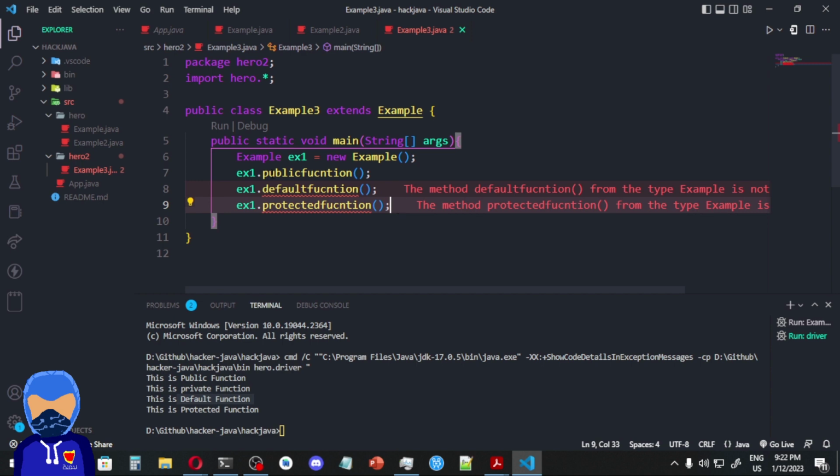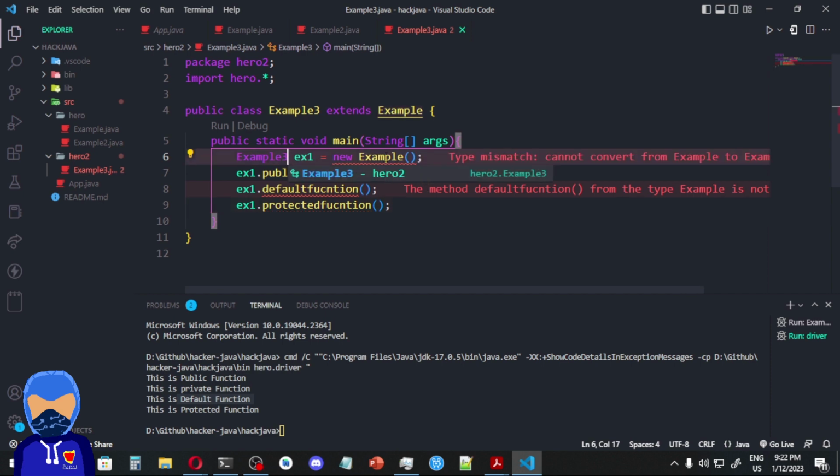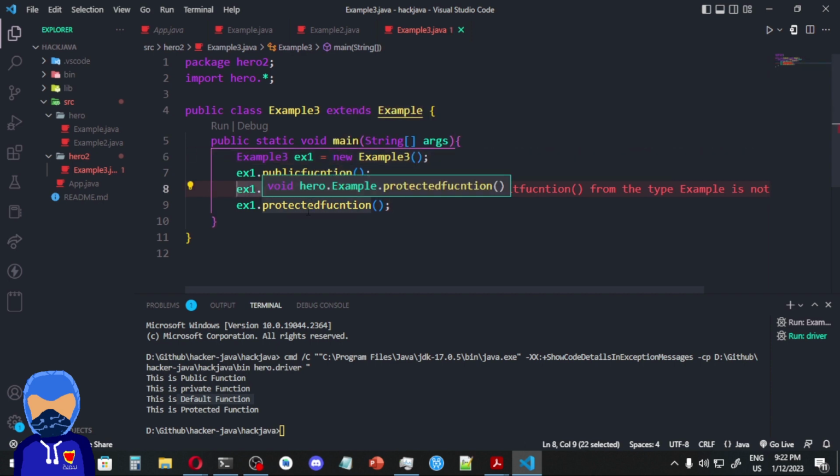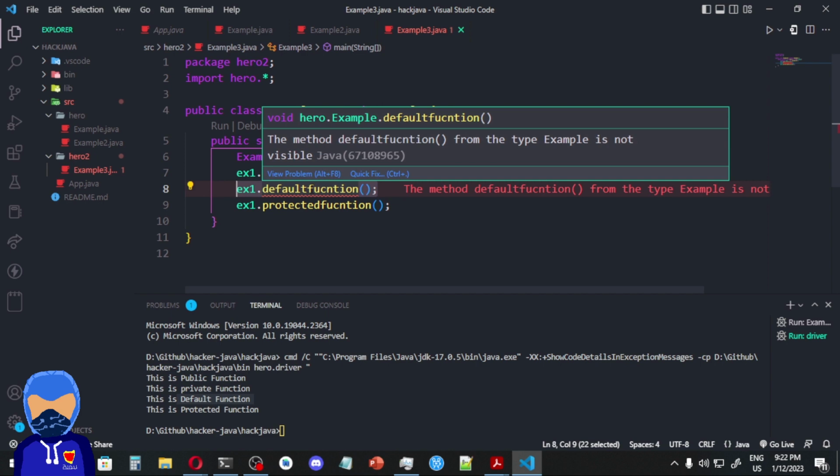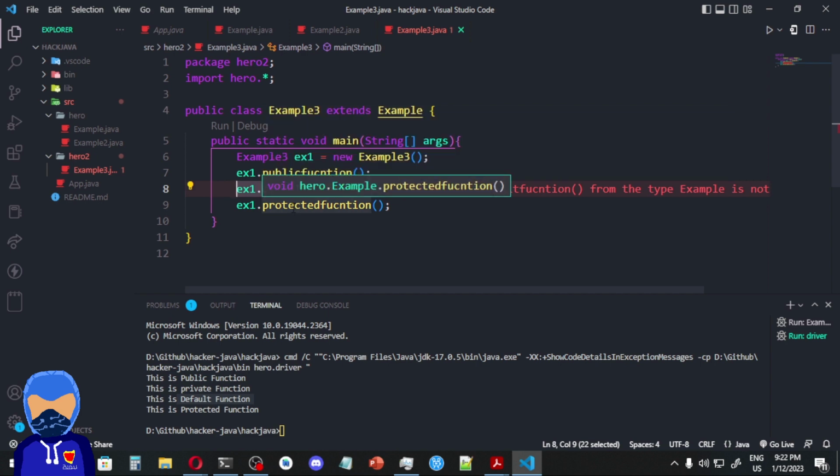So you can see that example 3 is in a different package, and example 3 is a subclass of example. So here's the trick. First we have to create the instance using the subclass, so example 3 ex1 is a new example 3. Now you can see that we cannot access the default function, but we can access the protected function.